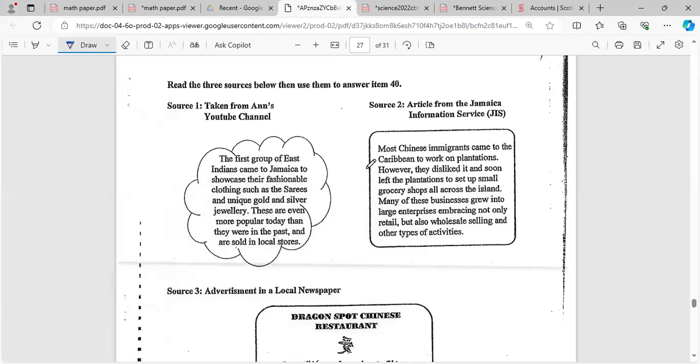However, they disliked it and soon left the plantation to set up small grocery shops all across the island. Many of these businesses grew into large enterprises embracing not only retail but also wholesale and other types of activities.